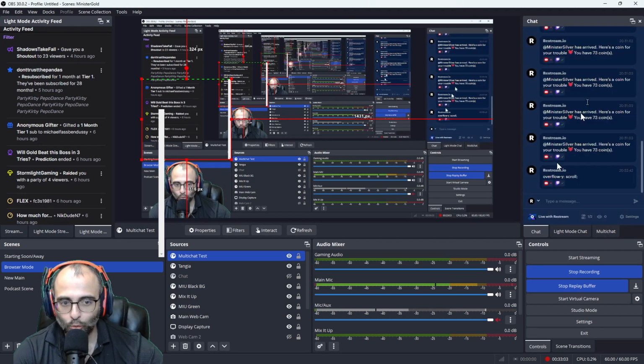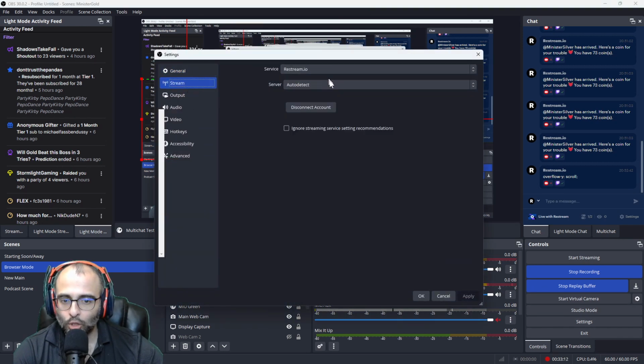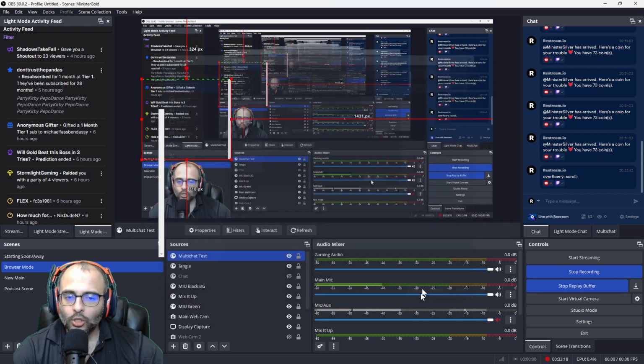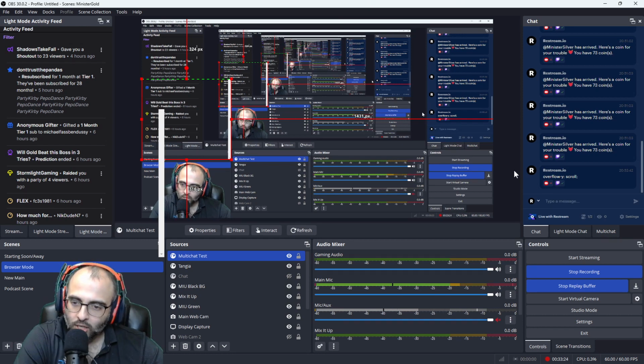So that's why we're using the Restream chat, which you get from setting up your stream settings in here, and make sure you're signed up for Restream. And the website is restream.io. So yeah, that is my mainly Mix It Up setup guide for YouTube.